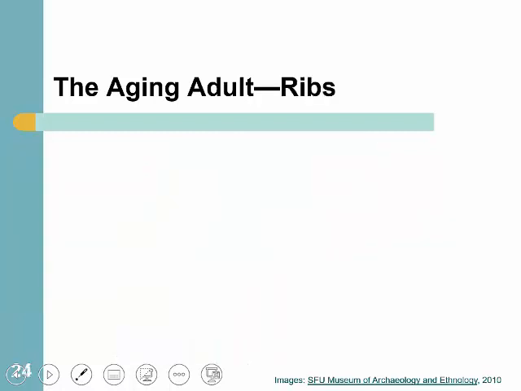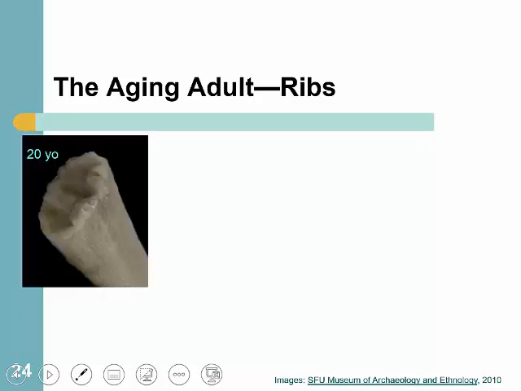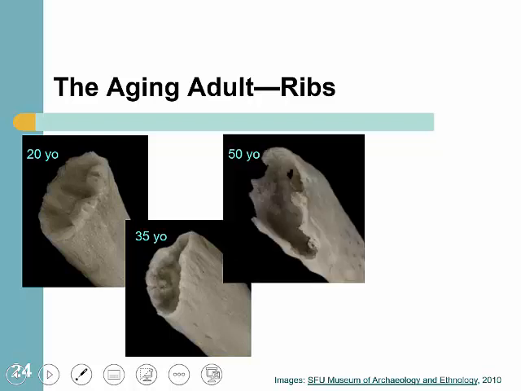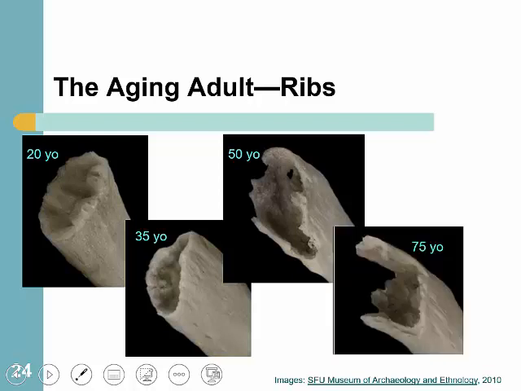Another area we might look would be the ribs. Your ribs are connected to your sternum, or your breastbone, with cartilage, but over time, that cartilage gets replaced with bone. So again, if we look at a 20-year-old, we can see here a lot of spongy cartilage. As that person ages, that cartilage begins to deteriorate and the bone takes over. By the time they're 50, there's very little cartilage left, mostly bone. And by the time the person is 75, we can see the cartilage connecting them is pretty much gone, and it has all now fused into bone.